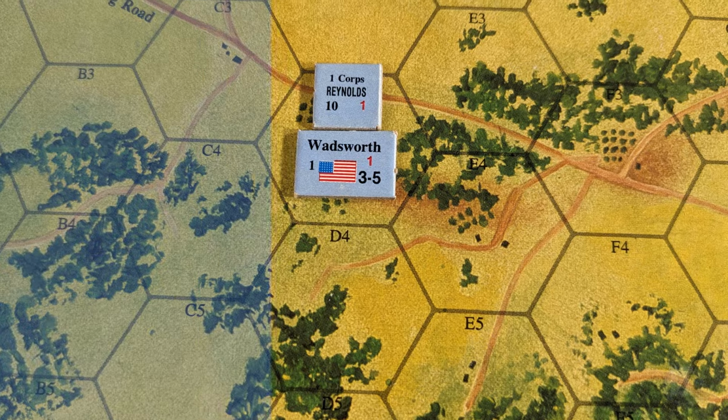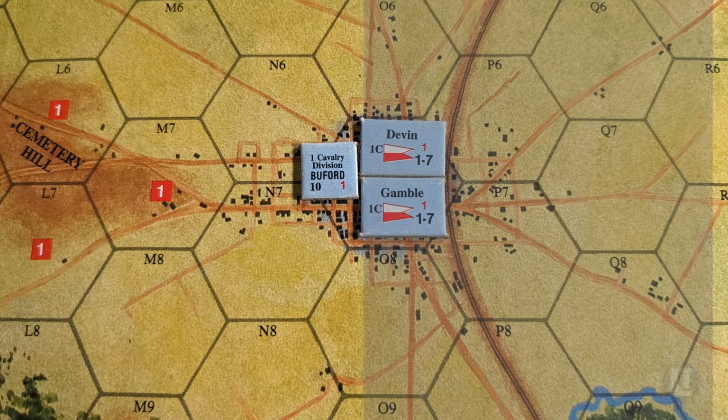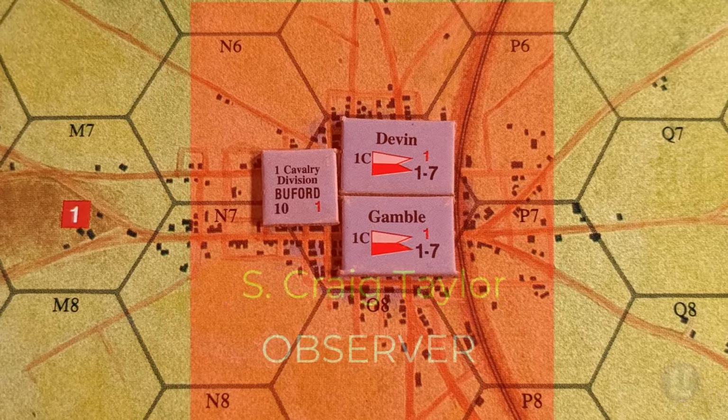This series replay had three narrators: Bruce A. Cluck, who is the Union player, Rex A. Martin, who is the Confederate player, and S. Craig Taylor, the designer, as a neutral commentator.